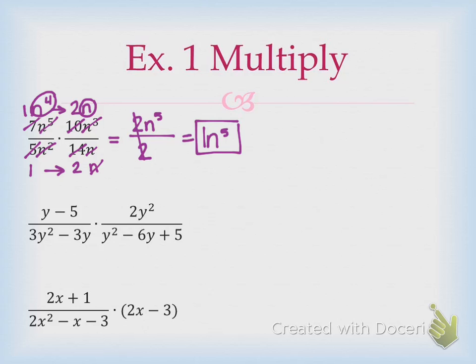Anytime you see a positive or a negative sign, remember, these are a group. They cannot be touched unless there's something identical to them. Because I see nothing identical, I can ask myself, can I factor what I have in parentheses? Or can I take out a greatest common factor so that I can simplify? You tell me, can I take out a greatest common factor of 3y squared minus 3y? Yes, what is it? 3y.